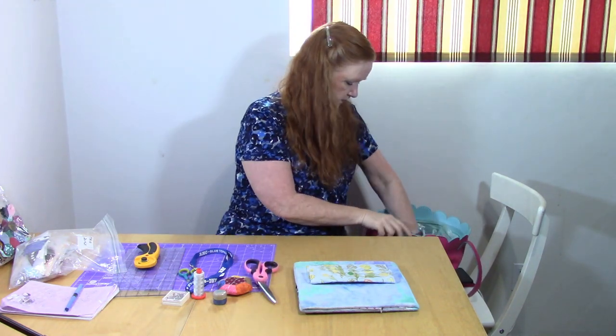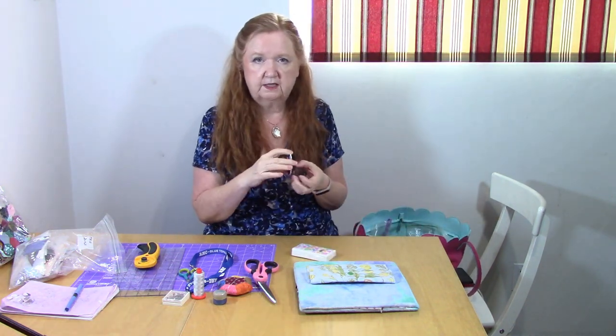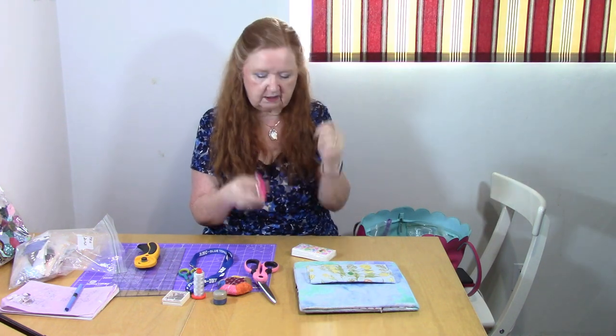I have things like — you never know when I'm going to need a big pair of scissors, tissue, a nail file, because you never know when all of a sudden your fingernails will get rough and you'll start pulling thread, so you always have a nail file of some sort.